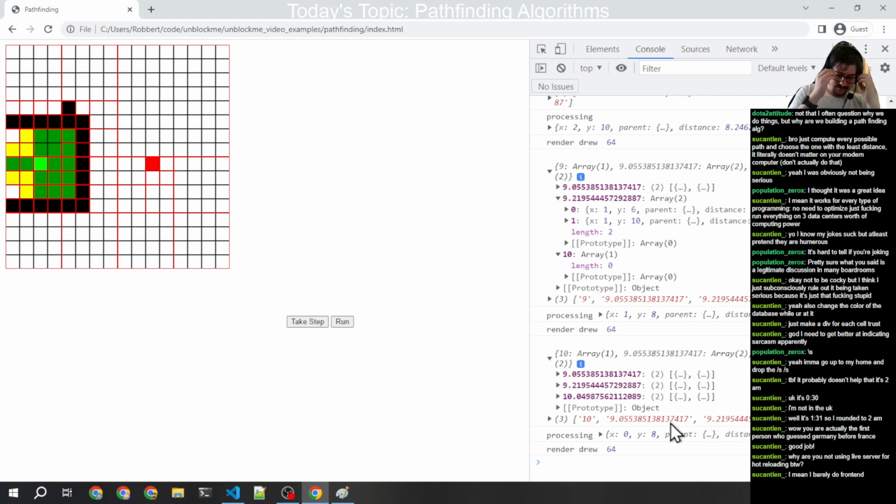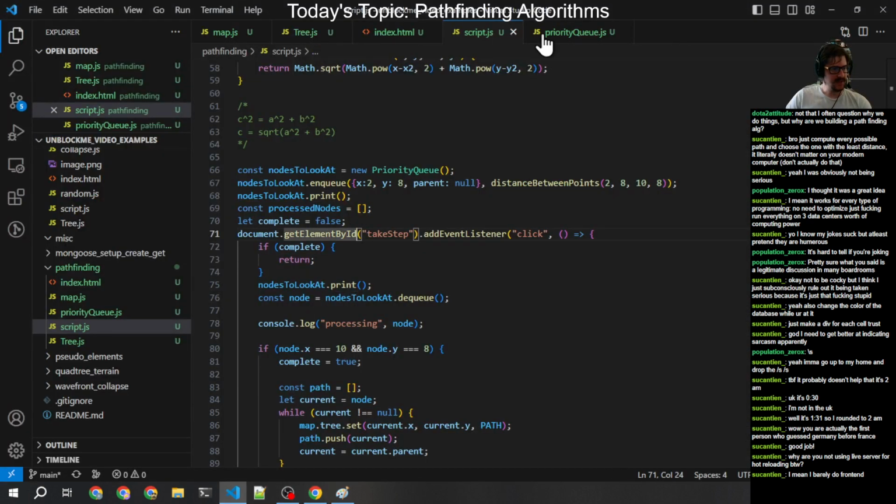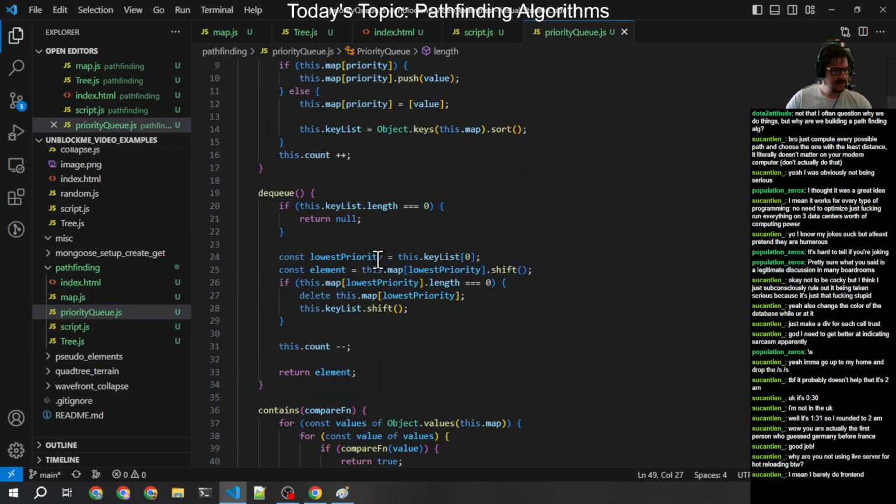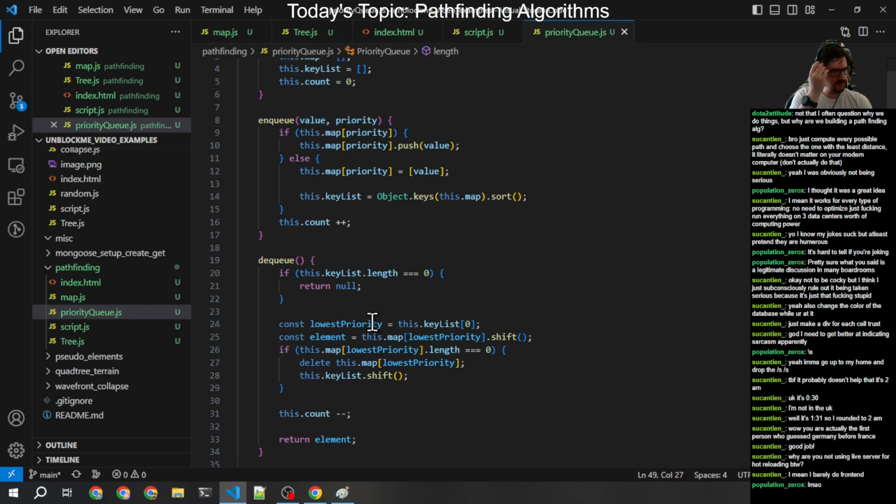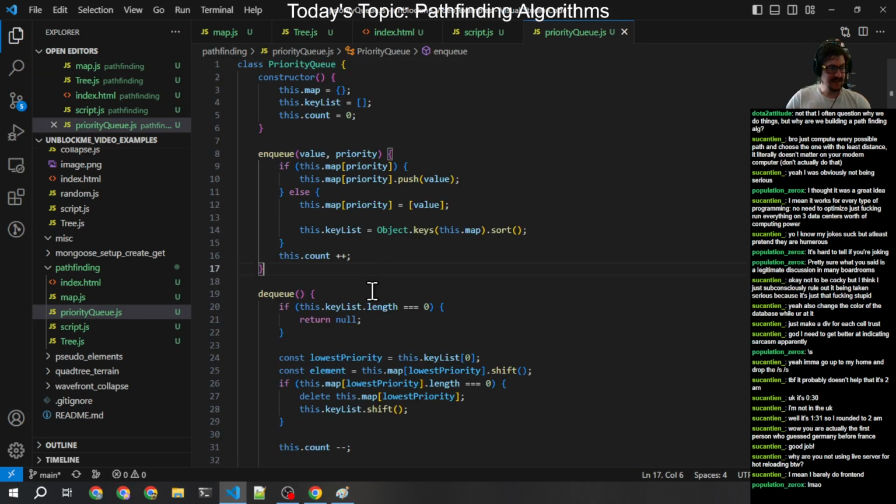That's dumb. So basically what happened here is these are all strings, and so they're not being ordered by numeric order. They're being ordered by alphabetical order. And 1 comes before 9 in the alphabet. Okay. Well, so that is a bug in the priority queue. Basically, then what that means, what we need to do is, yeah, right?